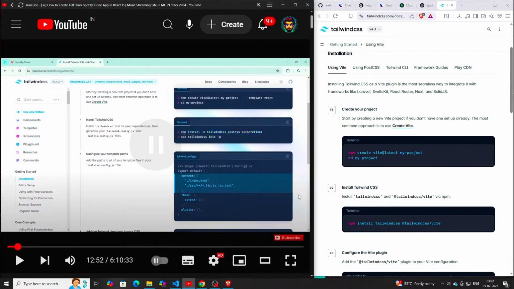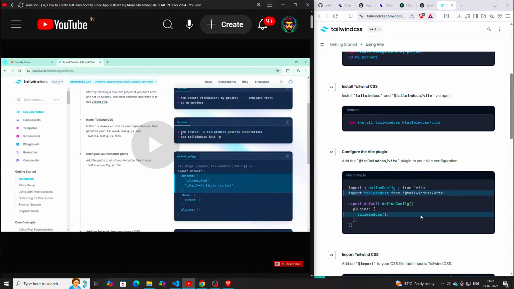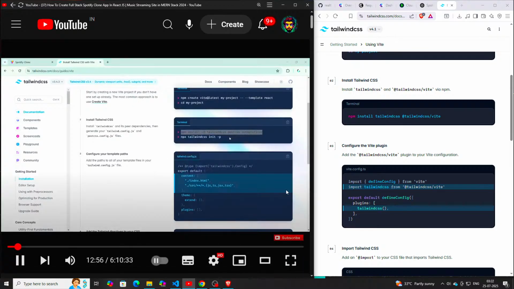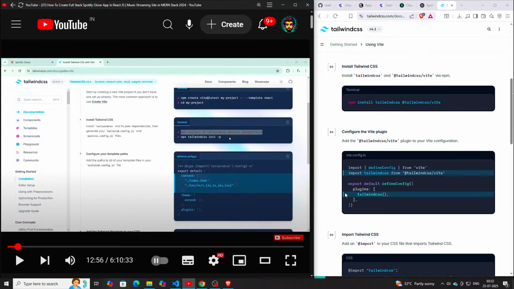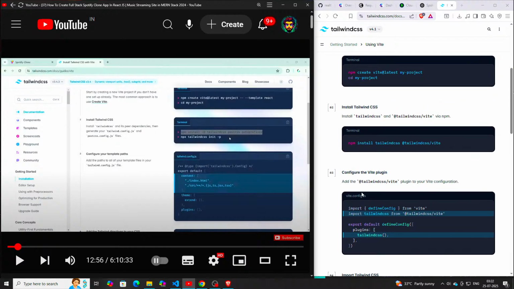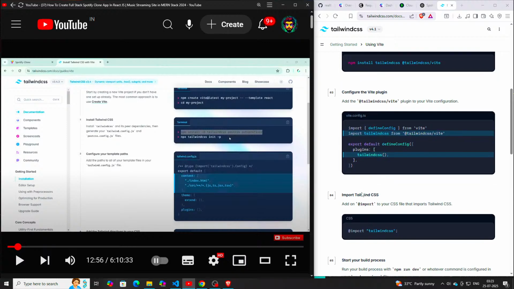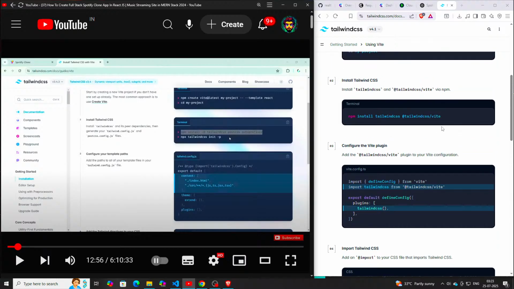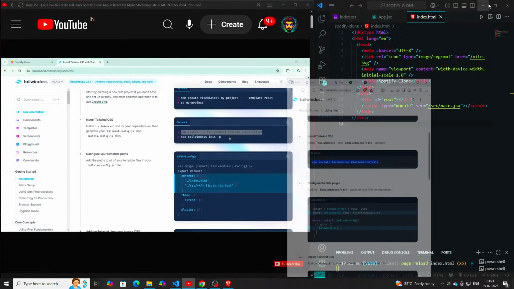So we will copy this command and we will open the VS Code terminal.